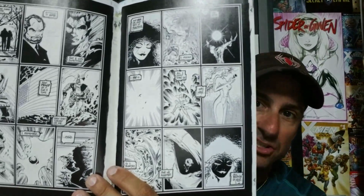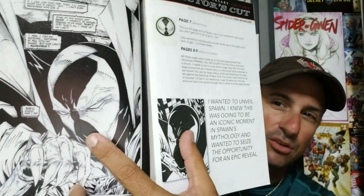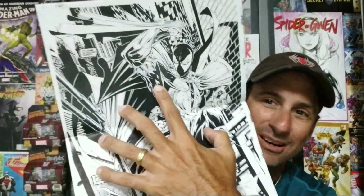And when you open it up, obviously the artwork is gorgeous by Todd McFarlane, but it's all black and white. But it's glossy pages as well, and it's got some hidden pages in there maybe that you've never seen before. Just things like that of what maybe the story was about. This so reminds me of Spider-Man. I mean, look at that. It's just a copy of Spider-Man. Look at it. But the artwork is just absolutely gorgeous. So I had to pick it up. It's just for nostalgic reasons. So this is Spawn issue number 1.